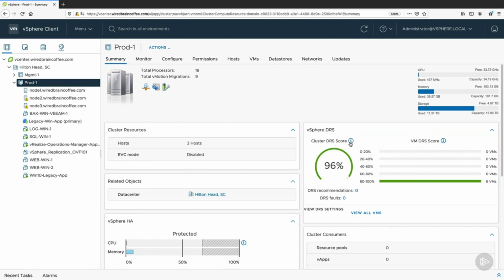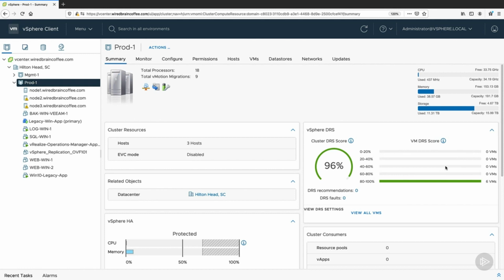So the cluster DRS score is really just an average of all the VM DRS scores running in the cluster. So you can very quickly see, hey, across the board in this cluster, what's the happiness and efficiency level like for these workloads? You can see that our cluster DRS score is 96. So we're relatively quite happy here, getting up close to 100.